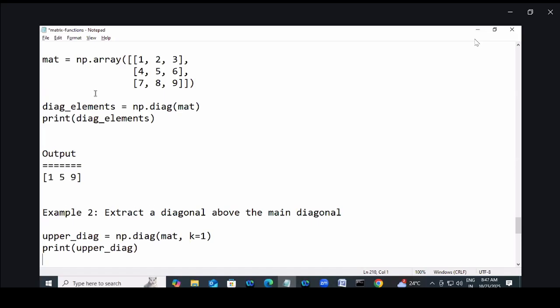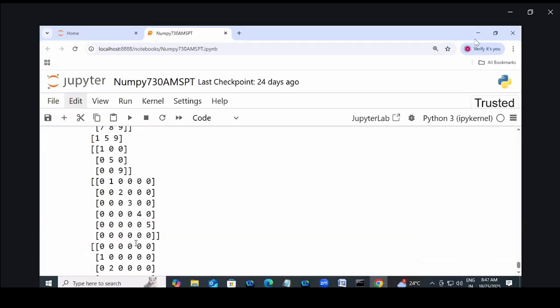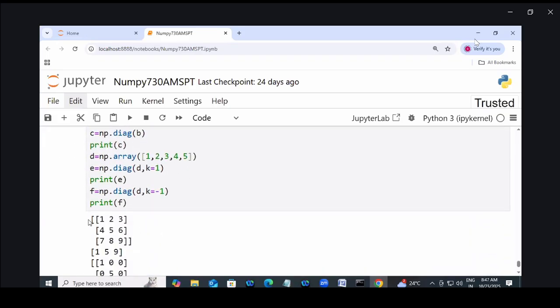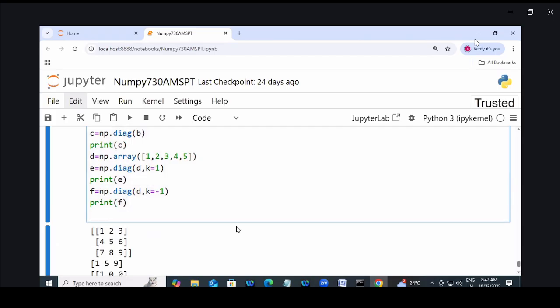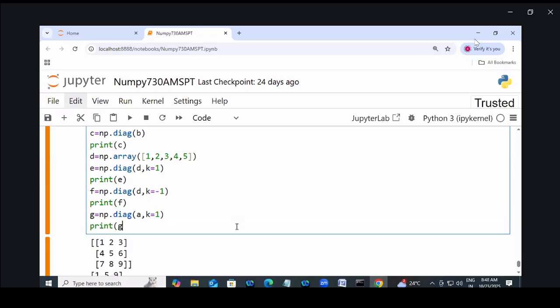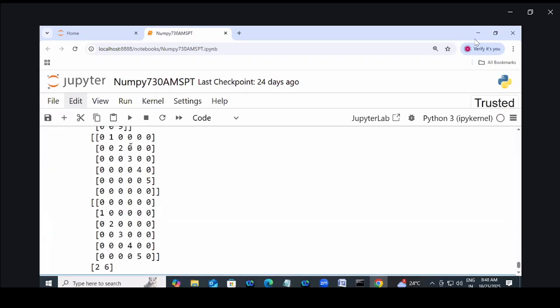So if it is a matrix, now this is a matrix. Now you want to extract the upper diagonal, which means you want to extract 2, 6. Can I extract 2, 6, sir? Yes, here by giving the diagonal, the main diagonal index. G equal to np.diagonal, what is that array? A, comma k equal to what? 1. So this will extract the upper diagonal. Now that is nothing but 2 and 6.